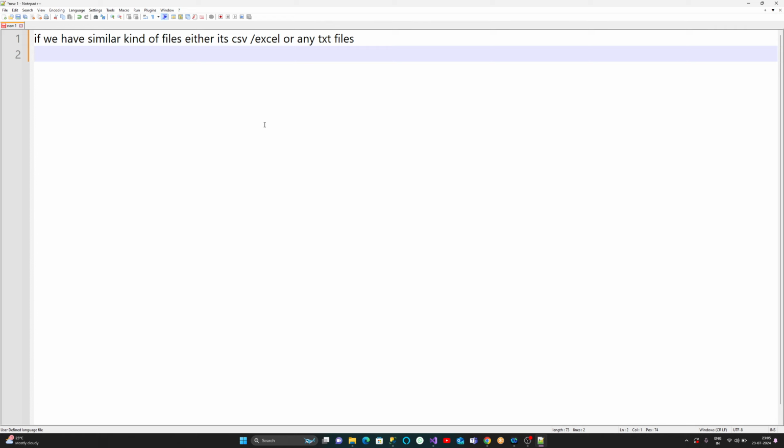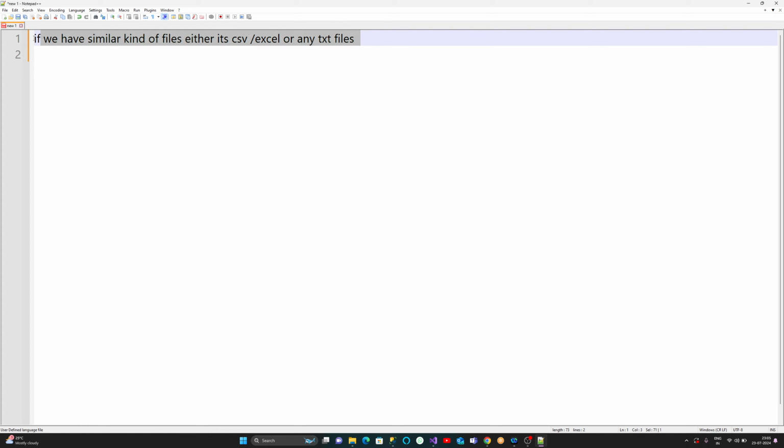Now we can see how we can use it and what the benefit of the multi-file connection manager is. We can see one by one. As we discussed, if we have similar kinds of files with the same structure available in any folder, we can use the multi-file connection manager. We can use a for each loop also, but for the time being, I want to discuss why you use the multi-file connection manager, and where you use it.